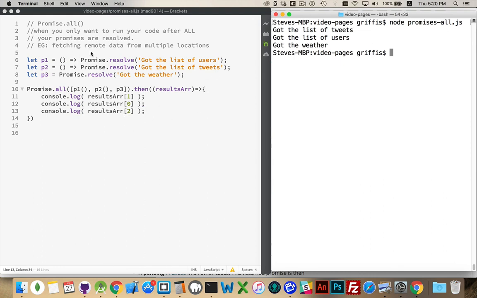So you can define your promises anywhere you want in the code. And then define this all method so that you pass in an array of all the promises that you want to use. When all three of them, or four of them, or however many you have, even if it's just two, when they are all resolved, this function will run, and this will be an array of the responses from each of these things. And you can use that however you like.